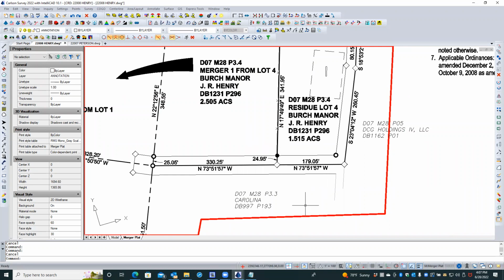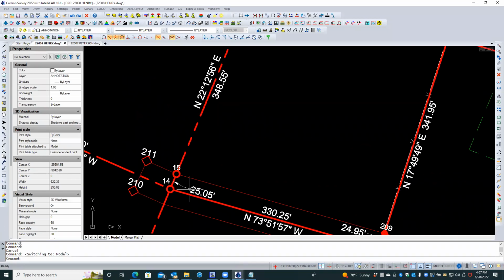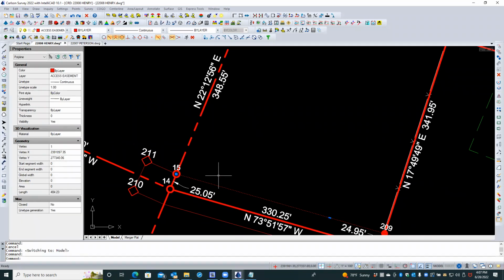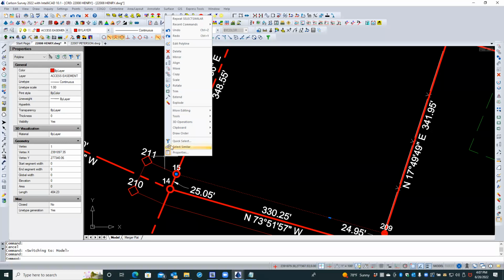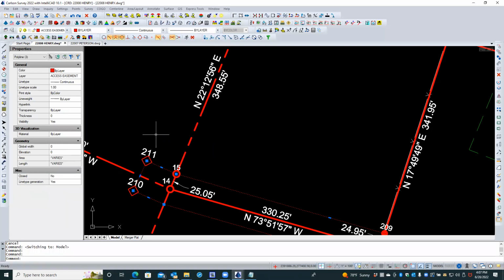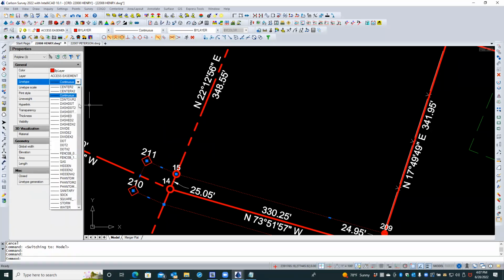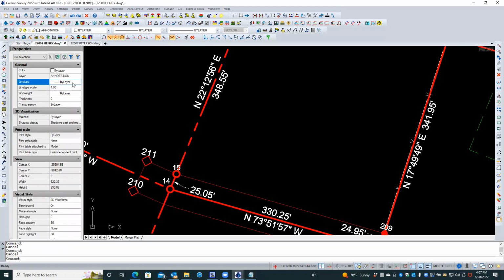Now, if we do something in here to define the layer, when I'm in model space, my access easement line type is set to be continuous. If I select all of those and set that to be by layer, the current line style was set to continuous when that line was created, and that's okay.